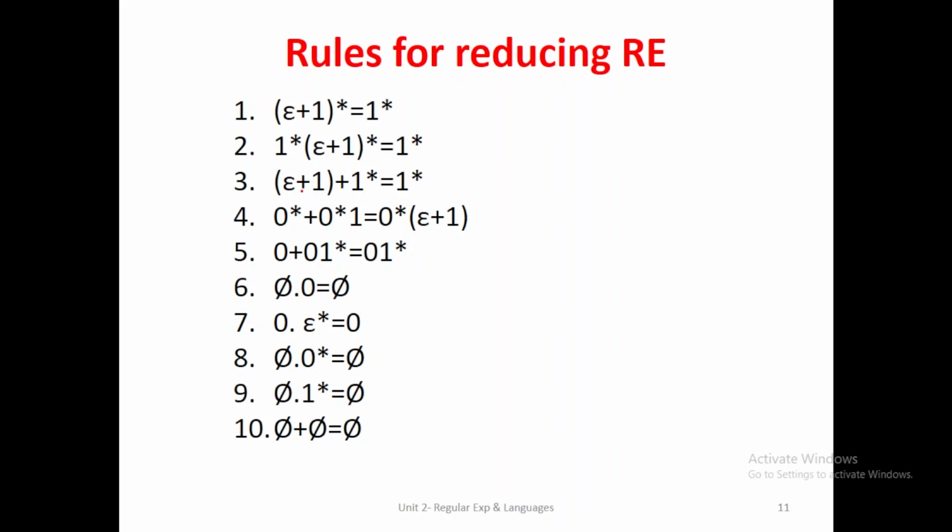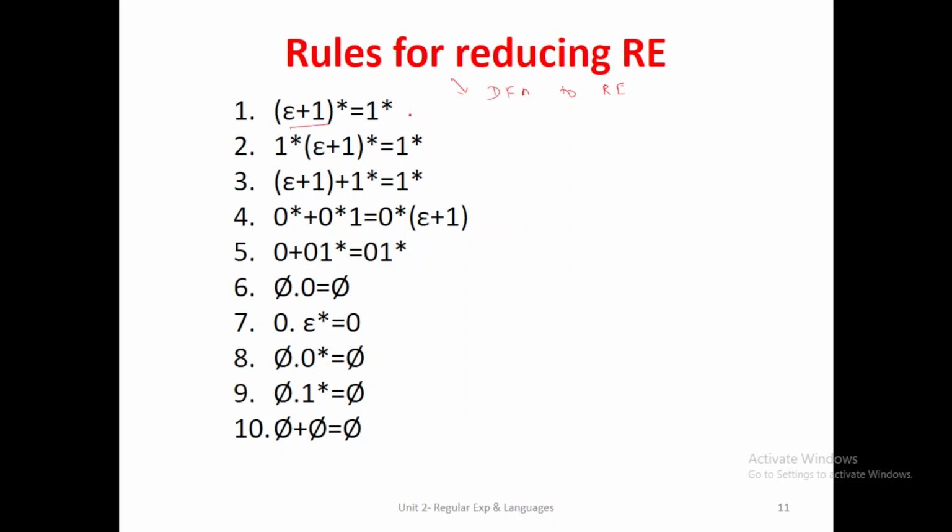A few rules are available for deriving a regular expression. Instead of writing the LHS value, you can reduce it to the RHS value. These are all the rules. These rules will be applied for the conversion of DFA to regular expression problems. There are 3 methods available, and I will give the introduction about DFA to regular expression in the next class. Before going to that, there are 23 rules available. We should memorize those 23 rules for applying DFA to regular expression conversion.